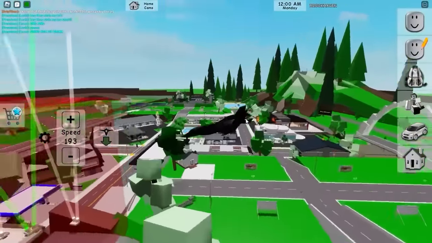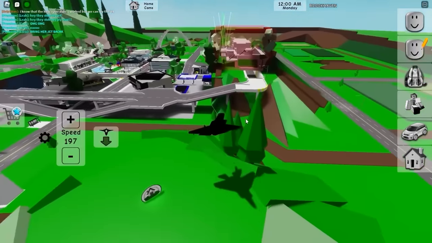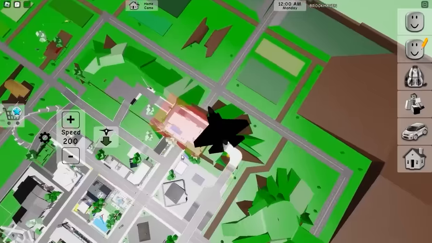We're gonna do it. Oh my god. Okay, we almost glitched in there. Oh my god. Okay, 200 speed. We're glitching in. You know what? We're gonna try from the top. But what if we go from the top? Look at the jet. We're gonna go straight down like this.